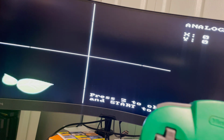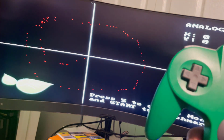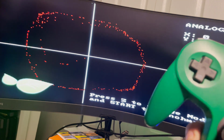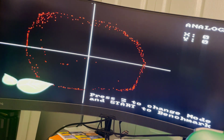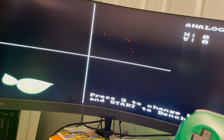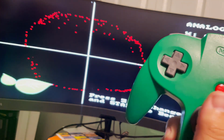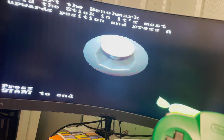Let's go ahead and proceed to do a benchmark, and let's take a look at the dots here on the screen. All right, again, got some funny results here. I don't know if it's my joystick or not. Let's do another test mode. So that's the readout. Let's do another one here. Okay, I should have an octagonal type look to it. I don't know. Let's try the next benchmark.